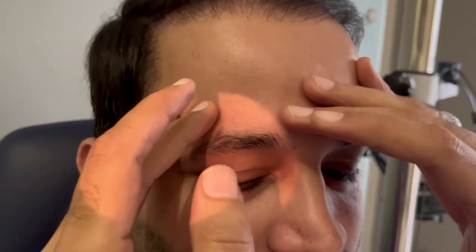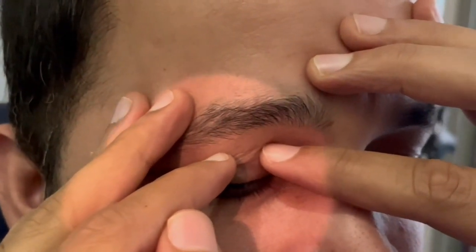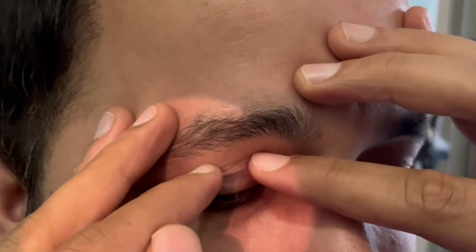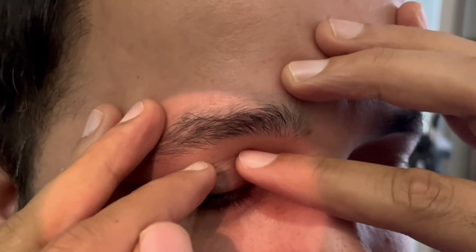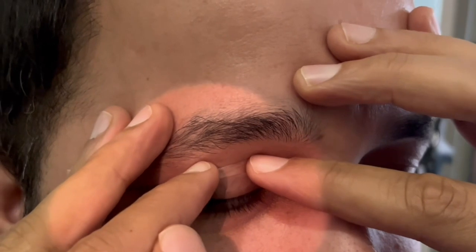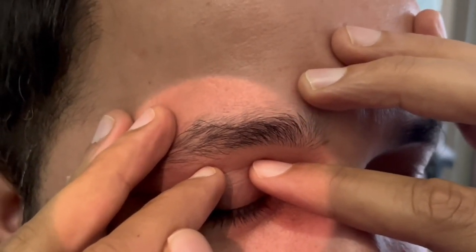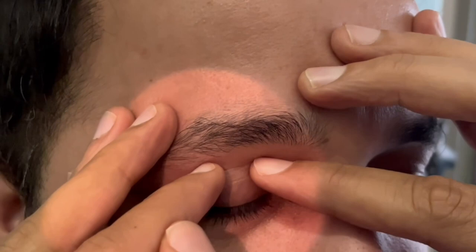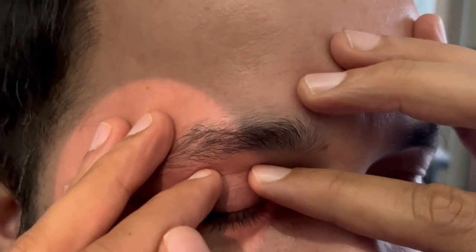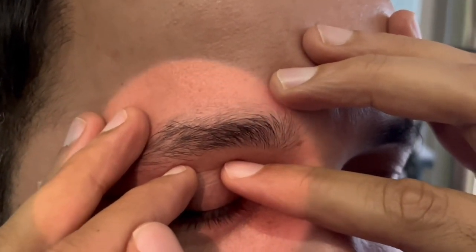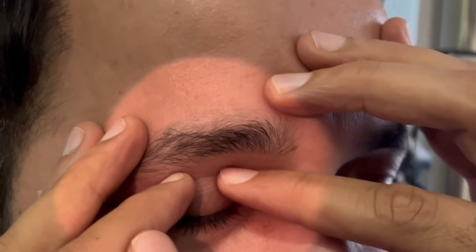I'm going to ask the patient to look down. And when he's looking down, I'm going to put my index finger of the left hand on the inner limbus, my index finger of the right hand on the outer limbus. And then I'm going to press from my left to feel it on the right finger and then press on the right finger to feel it on the left.